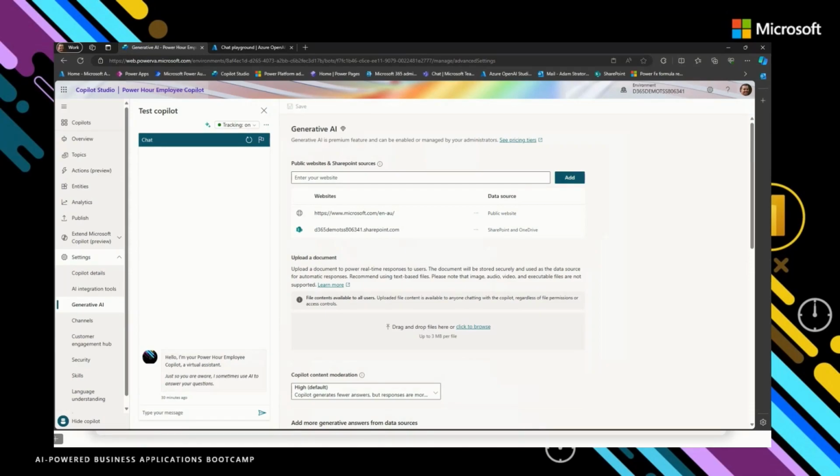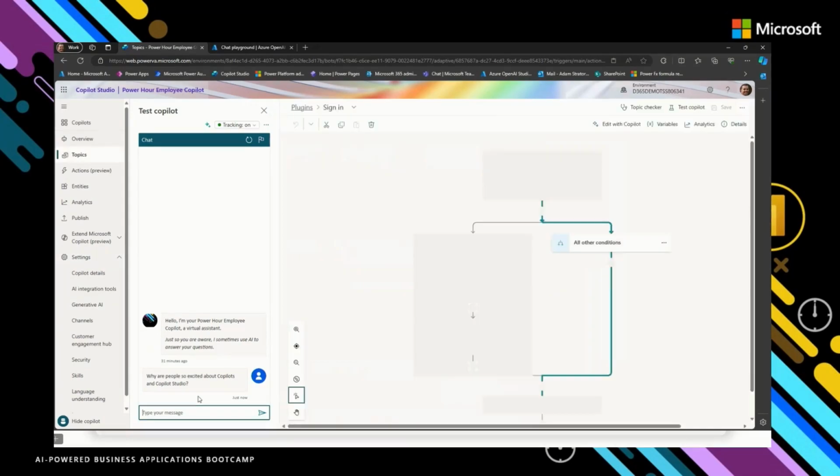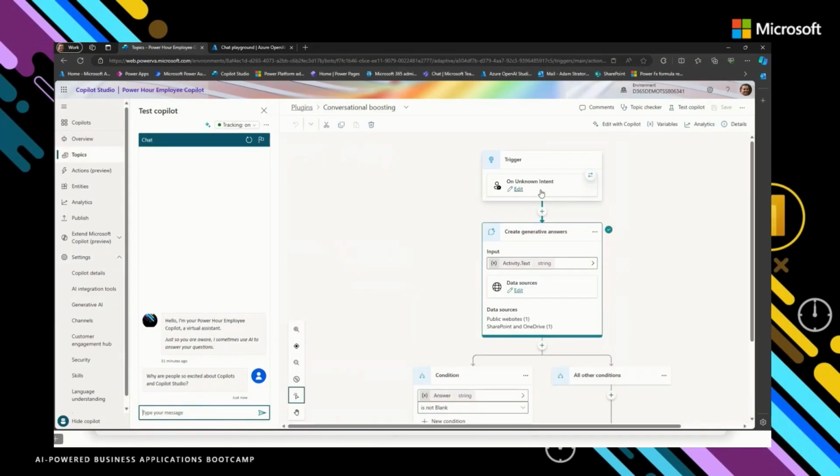And so let's give this a little bit of a test run here. Because we're using the Microsoft site and I thought this would be topical, we're going to ask, over the full Microsoft site with all the different subpages in there, why are people so excited about Copilots, and more specifically Copilot Studio? So you can see here it's taken us to this topic, where it's essentially saying we don't have an authored topic for this scenario. Please use generative answers to actually respond to that request.